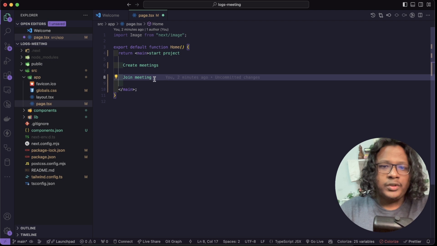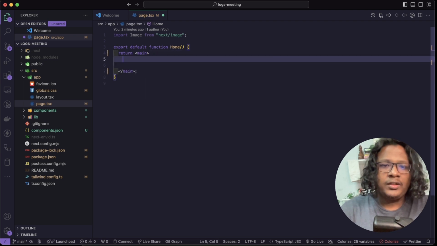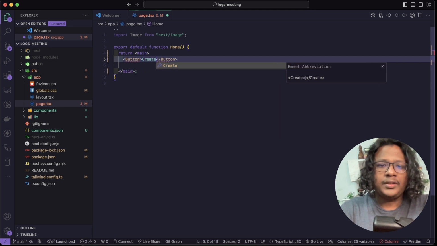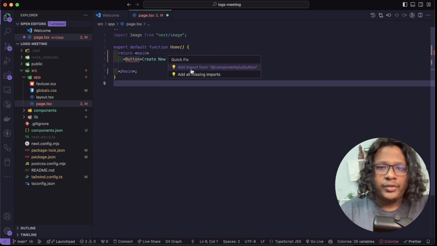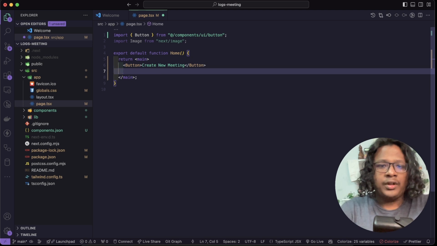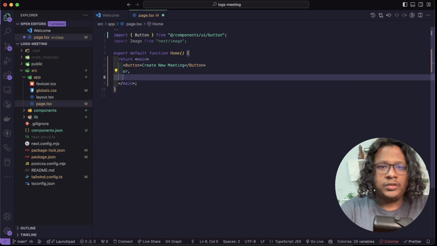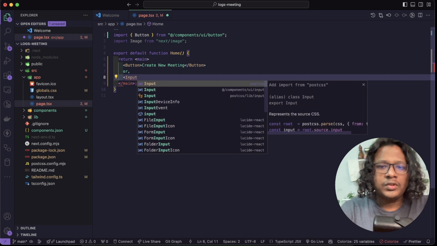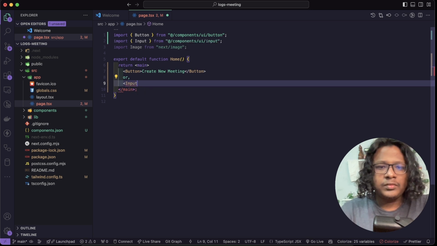So what we're going to do is remove all this and have a button that will say create new meeting. We'll import this, and it will say or, let's have an input with a placeholder that says enter meeting code.